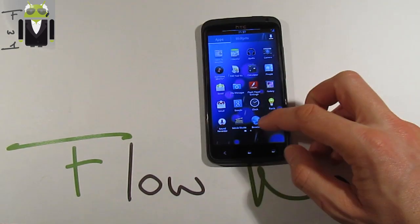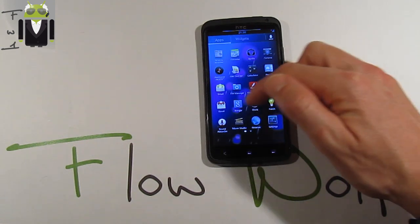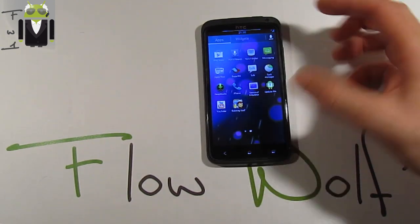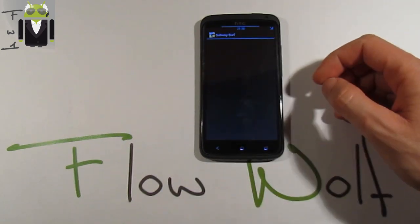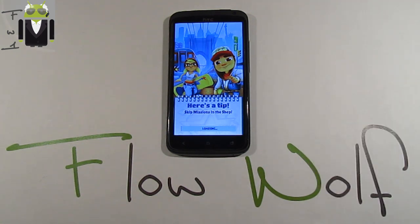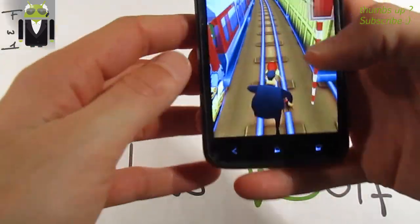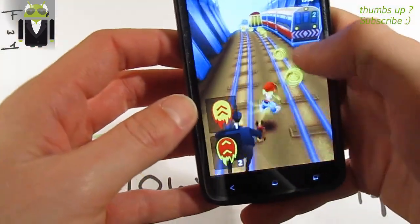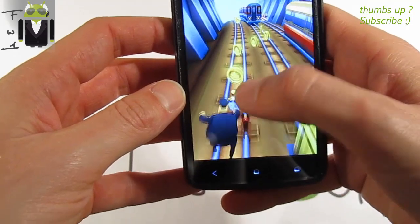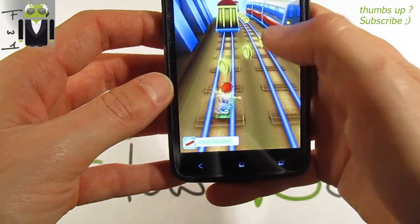You can remove it. There are also different things such as the gallery, you already know, also the browser, and some of you asked me about launching games. So let's launch a game just to show you how fast it works. For example, this Subway Surfers, a game I played some days ago, and this is a good one. So let's try it. As you can see, this is a 3D game, and it works pretty cool. There is absolutely no lag, just there, as you can see, also there.